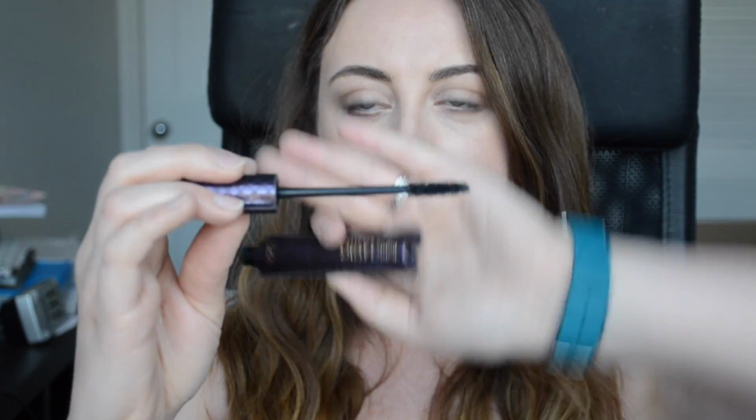So out of the box it looks like this. This is the weirdest packaging for mascara I think I've ever seen. It's kind of like a leather, like this is soft. It's almost like a faux reptile skin bag, but that's the actual tube. It comes out like that. It's kind of a standard mascara wand. It doesn't look too chunky. The bristles are fairly short, so let's give this a go.